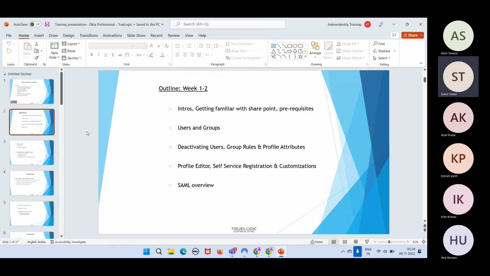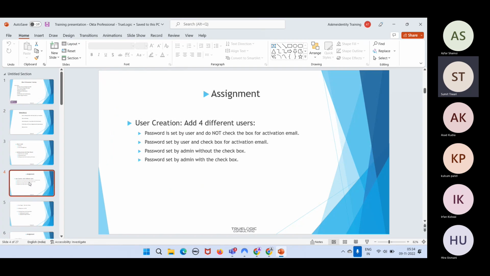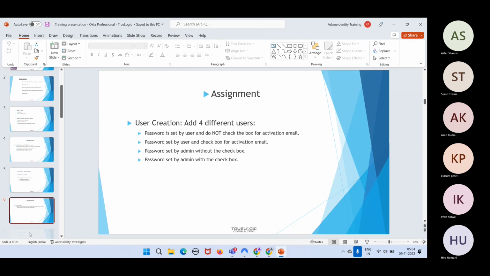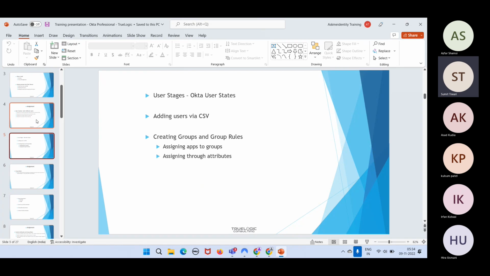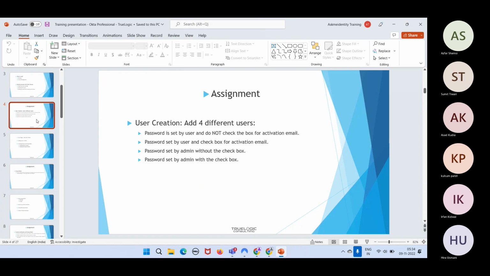So we have an assignment for the group. For the people who have completed this assignment, it's well and good. For the others who have not completed this, please complete it. And if you have any questions, you can let me know. I can revisit the topic regarding our next assignment, which is this one. Hold on. Okay, I think we are missing one slide.